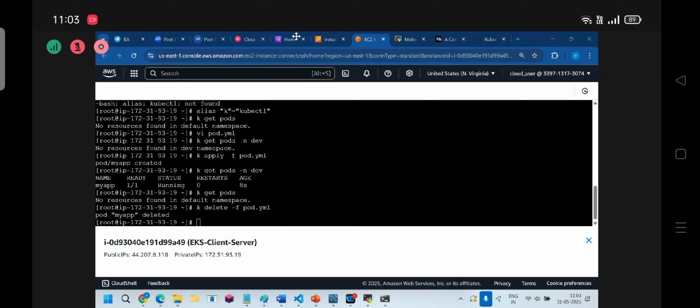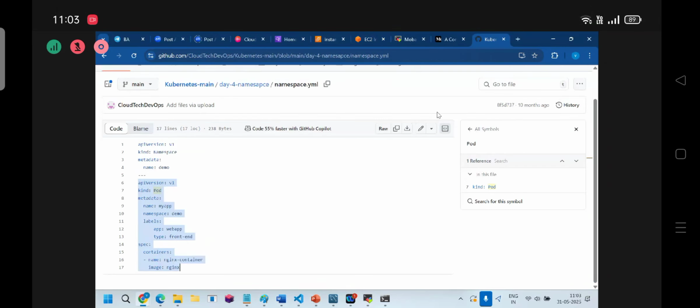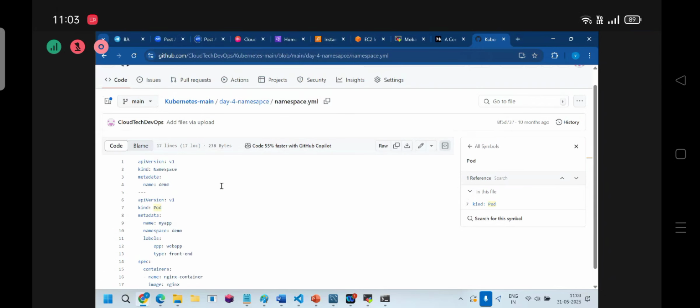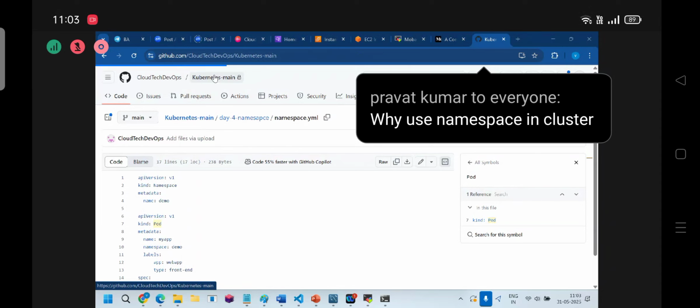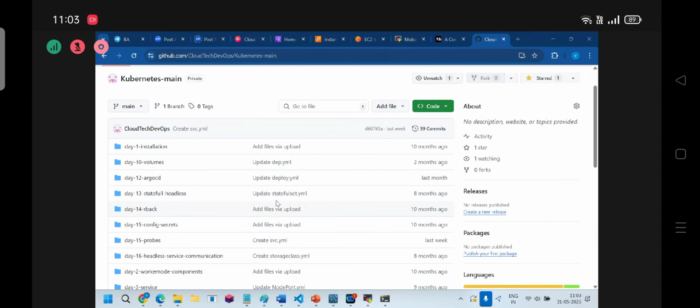You got it, right? What is a namespace? Namespace means inside a cluster we can use different environments. A few pods we can run on one namespace, a few pods on a different namespace, like the Terraform workspace concept, right? Same. Why use it?